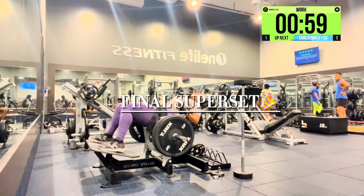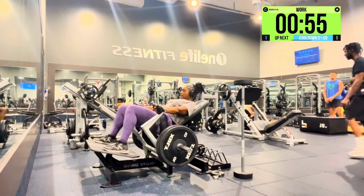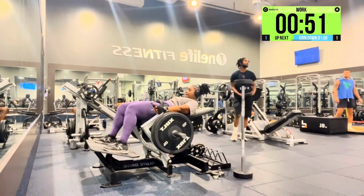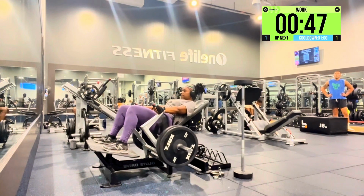All right, gang, quick tip on the glute drive. Make sure you tuck your chin in when you go down and you're doing a pelvic tilt. Keep that back flat, stuck to the mat.